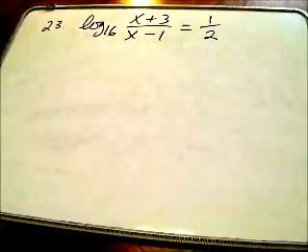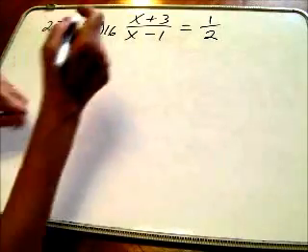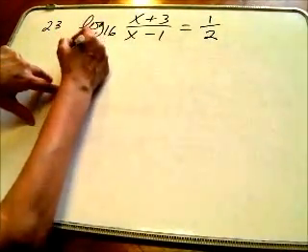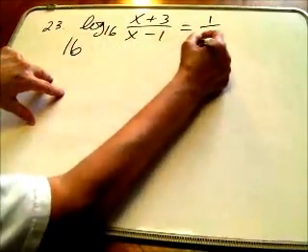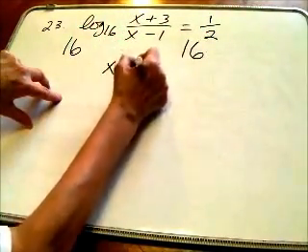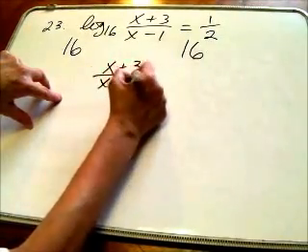Okay, number 23 is another easy one. Well, at least to start off, it's easy. We have a single log on this side, so again, the exponential function that matches will undo it. It's its inverse. When you apply inverses, you just get back what you started with, which in this case is x plus 3 over x minus 1.